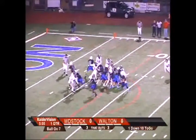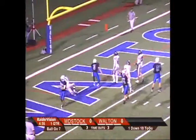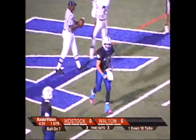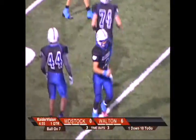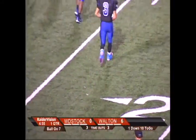Now a handoff left side. This is Vorster. Vorster inside the 5. He crosses the end goal line for a touchdown. Got a flag back at the 10. Looks like there was a hold there on the edge by Walton. This one's going to come back, it looks like, Tim. It is holding against the Raiders, and that one will bring it back. Points come off the board.